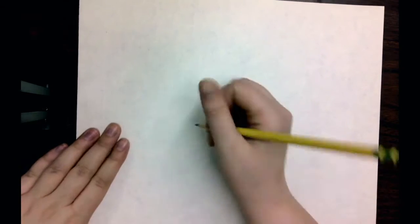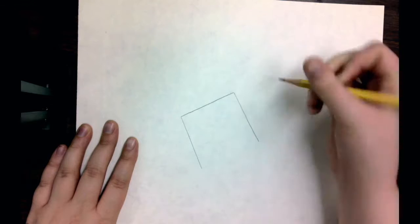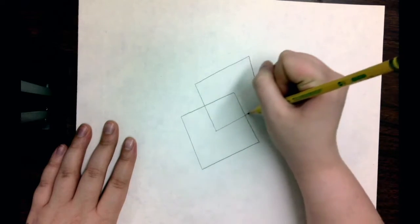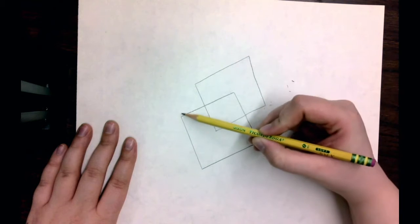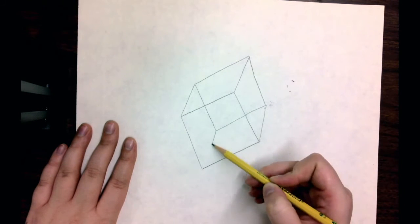The first form we're going to draw is a cube, so I am starting with just one square. Then I'm going to draw another square that overlaps the first square, and it kind of makes a little square in the middle, right there. Then I'm going to connect all the corners of both squares.